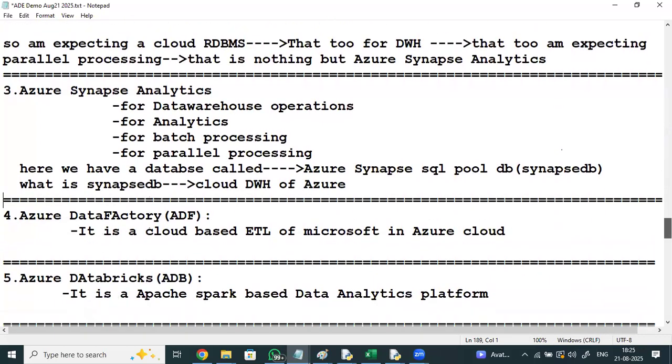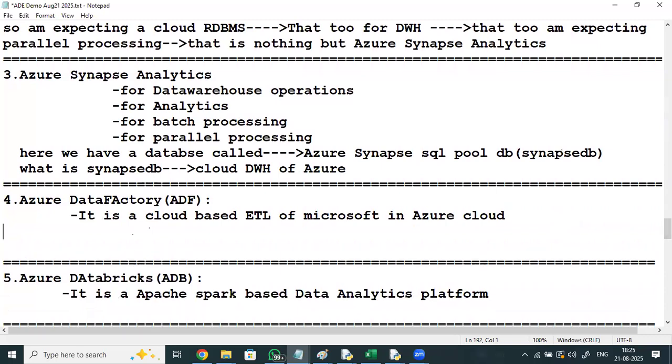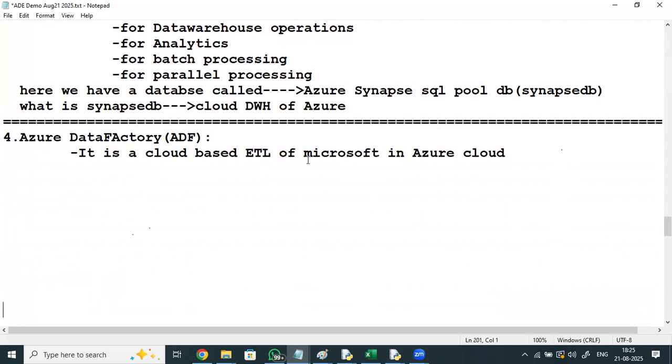Coming to this Data Factory. Simply we are saying it is a cloud ETL, or cloud-based ETL, of Microsoft. For example, we talk about OLTP systems, online transactional processing systems. Examples of OLTP: Azure SQL is for OLTP.